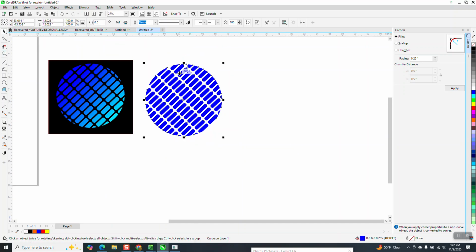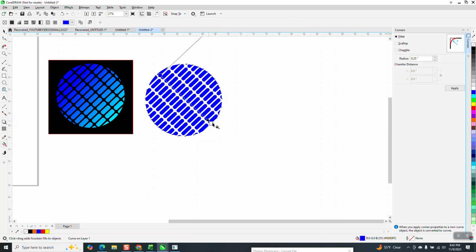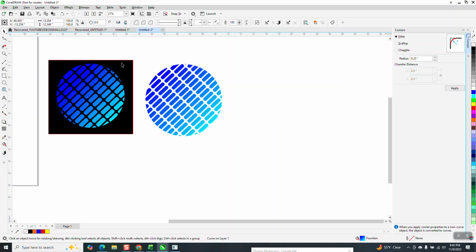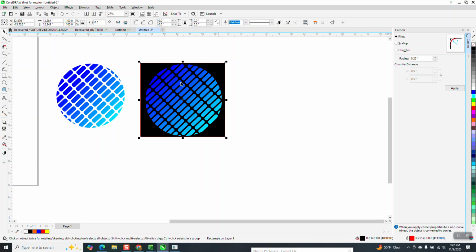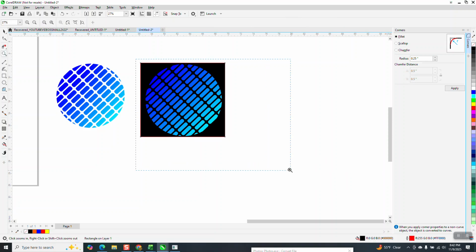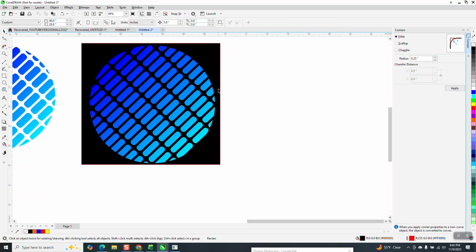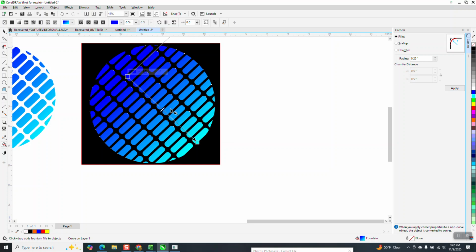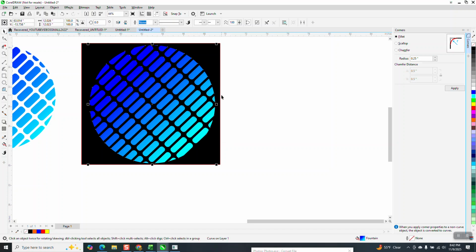Pretty cool effect. Now I can go to the interactive fill tool, and I normally do black, but I'm going to do this lighter blue. It's going to really show up when you take the black box effect. And once you're there, you can select it, go back to the interactive fill tool, and actually make it a little different, a little bit lighter in the areas that you want light or dark.